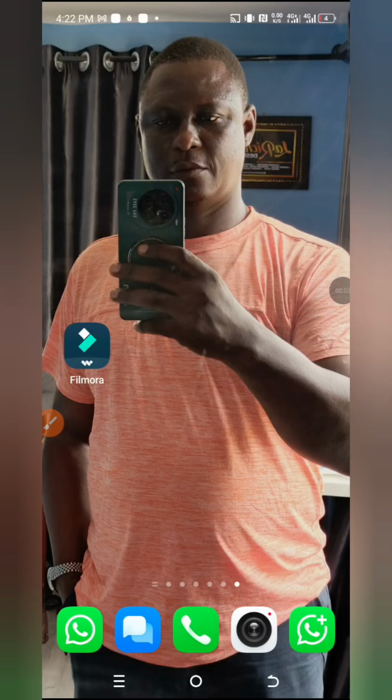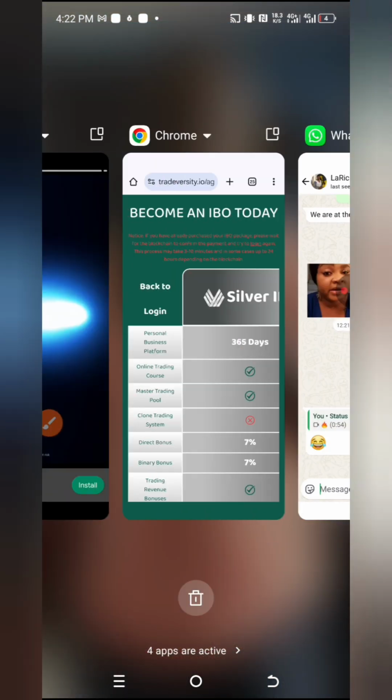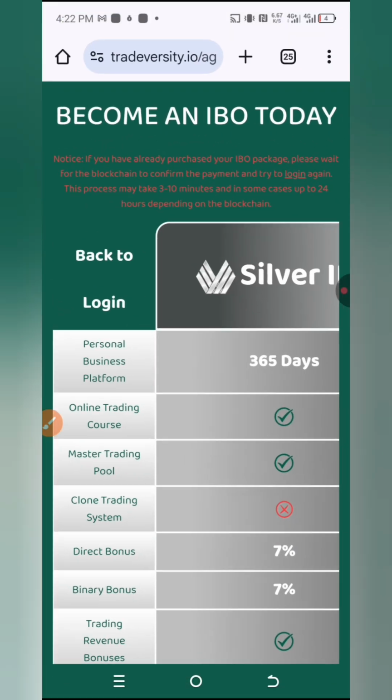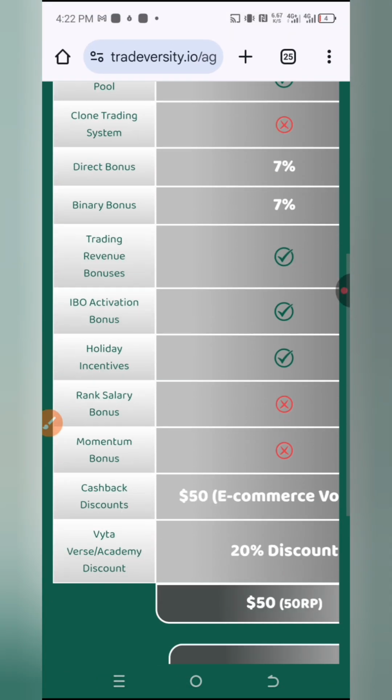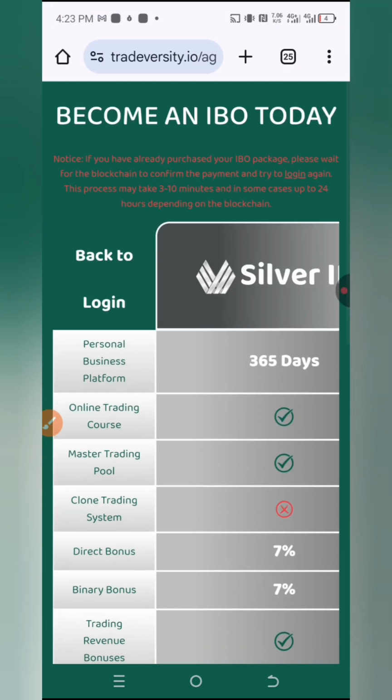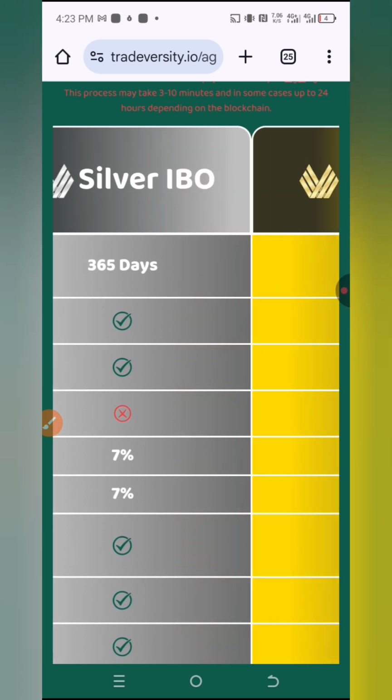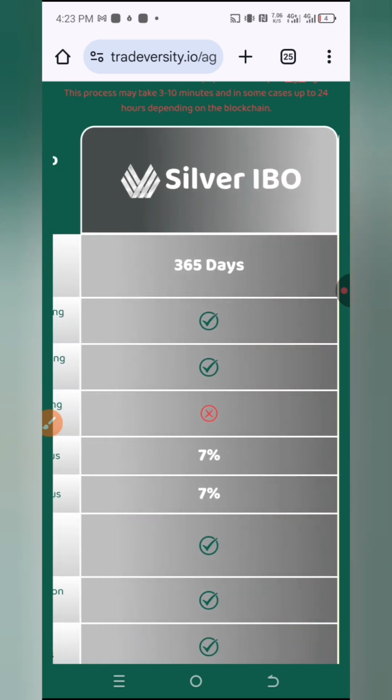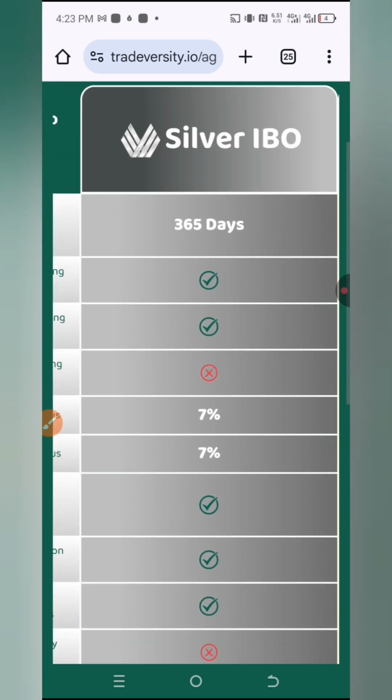A good and fast way to activate your Tradeversity account is to come in after registration. You come in and check for the package you want. Note we have three packages. This one is for the silver.